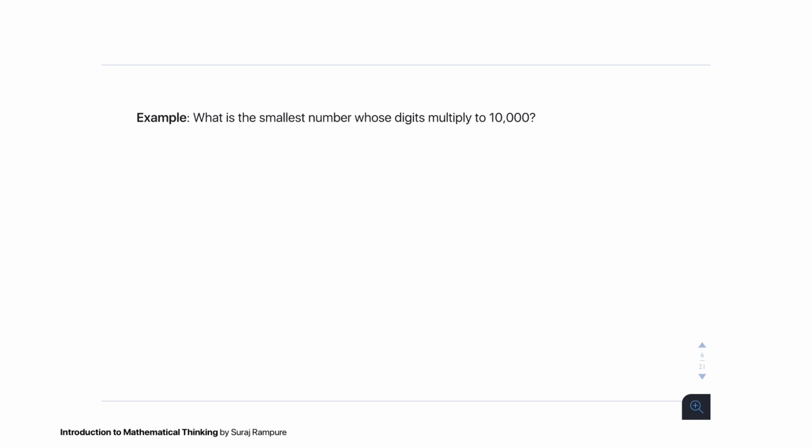Okay, let's come back together. So did anyone have an approach on how to solve the question? Smallest number whose digits multiply to 10,000. Okay, so one approach would be to just prime factor 10,000. But we know 10,000 is 10 to the 4, right? But 10 is just 2 and 5, so this gives us 2 to the 4 times 5 to the 4. Okay? So the first number you might think of is 22225555. Is that clear?